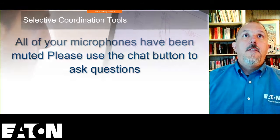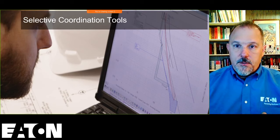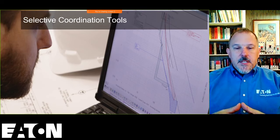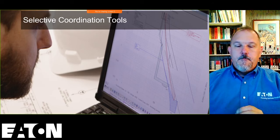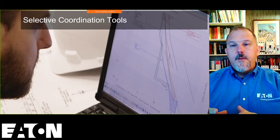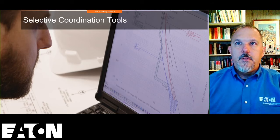So we're going to talk about the selective coordination tables. If you're familiar with selective coordination, it's a process of making sure that you only take out the loads closest to the fault.